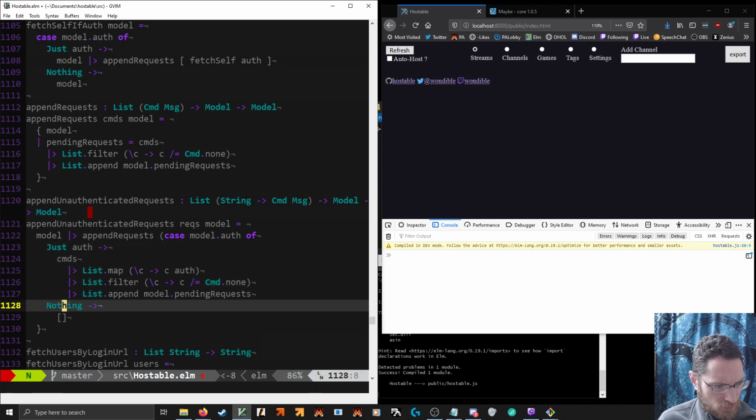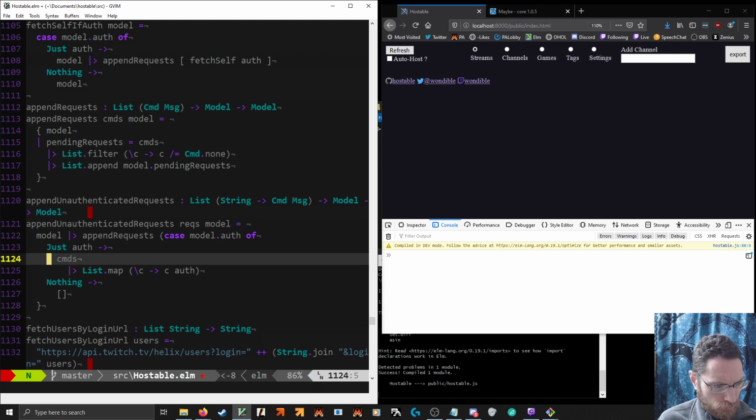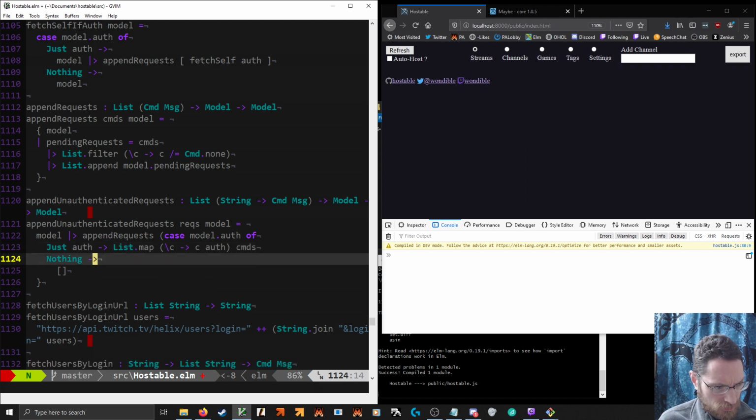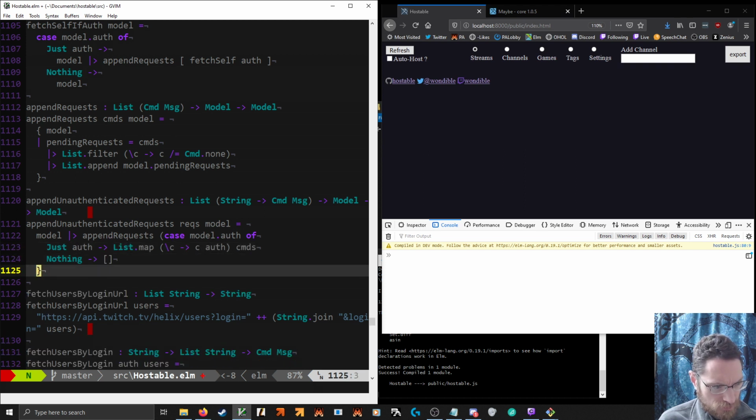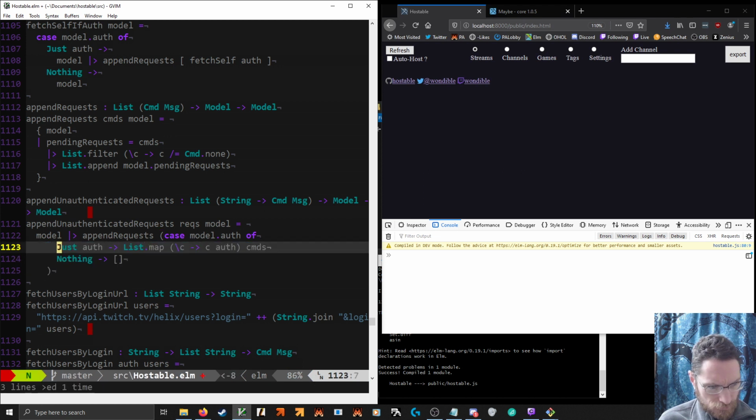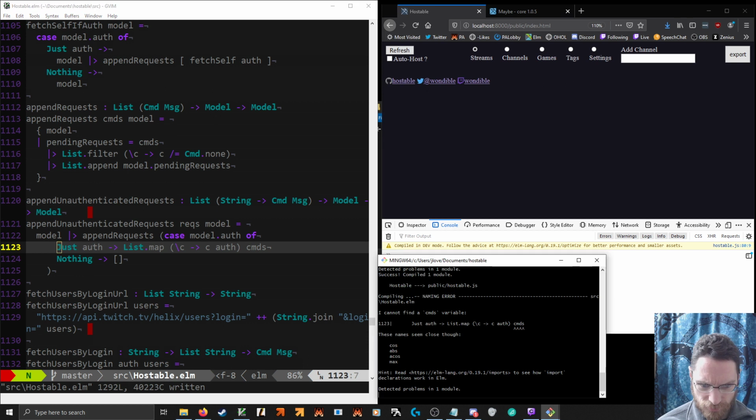And this is back to empty list. That's not append. It doesn't need to filter. Becomes a simple. That ought to be compilable. But it's only going to apply to functions in the right argument order.